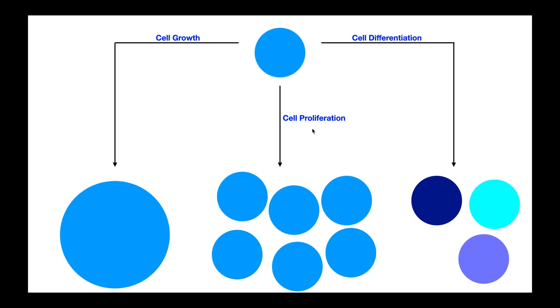Cell proliferation is an increase in the number or the amount of those cells. So you could really just think of this as cell division. And so when this cell is actively proliferating, we're getting multiple copies of that cell that are identical to the original cell that was proliferating. So proliferation is an increase in the number of those cells.